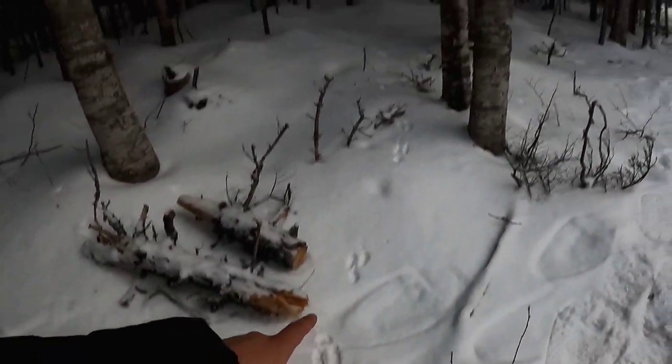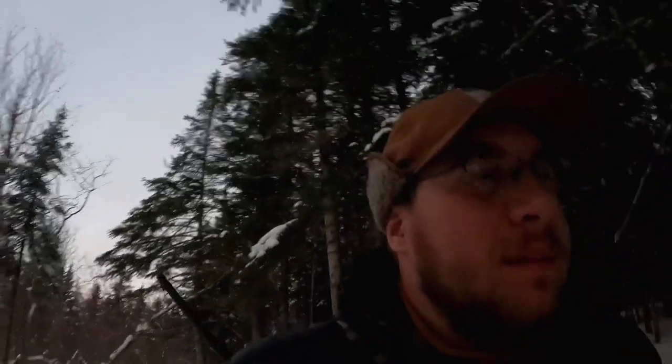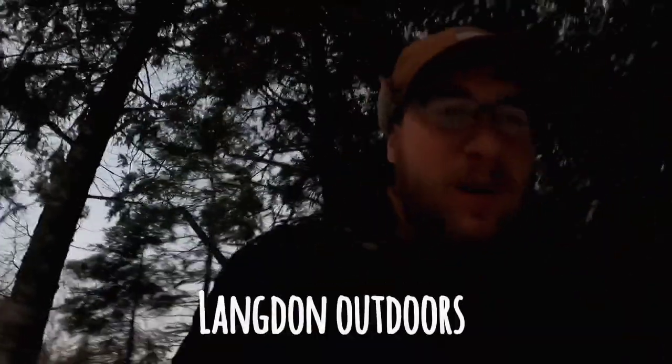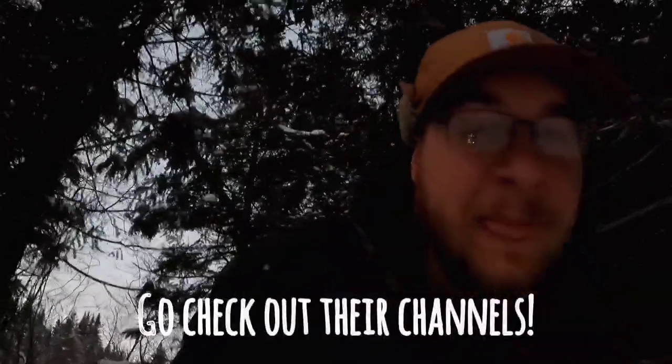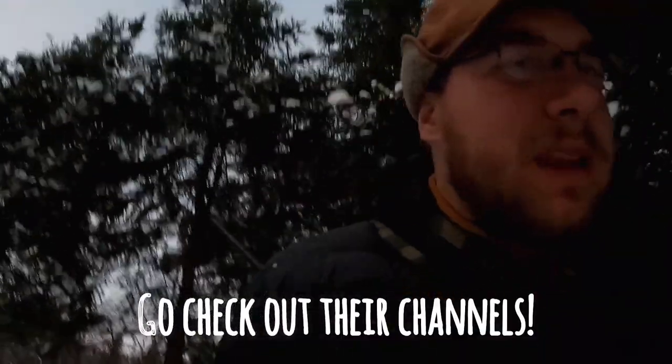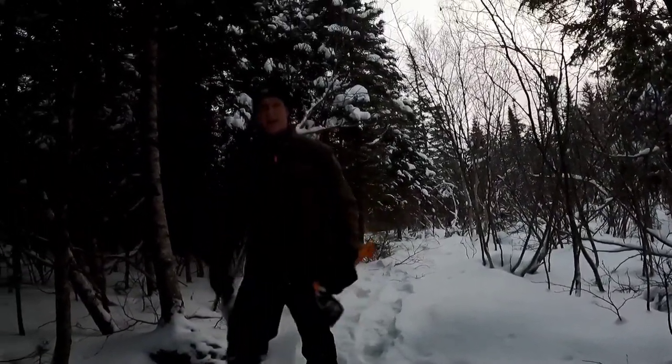First track there, going over there. But it's so hard a lot of times in these open spaces to really dial down a spot to put one, even though open spots is where you'll probably see the most sign. We might end up making this a little series. I know a few other YouTubers in Newfoundland, like NL Ghost Wolf, Langdon Outdoors, even my buddy Daryl Wells. They have been on the snare line so far this year and made a little video series out of it. So we might end up making a little series out of it.